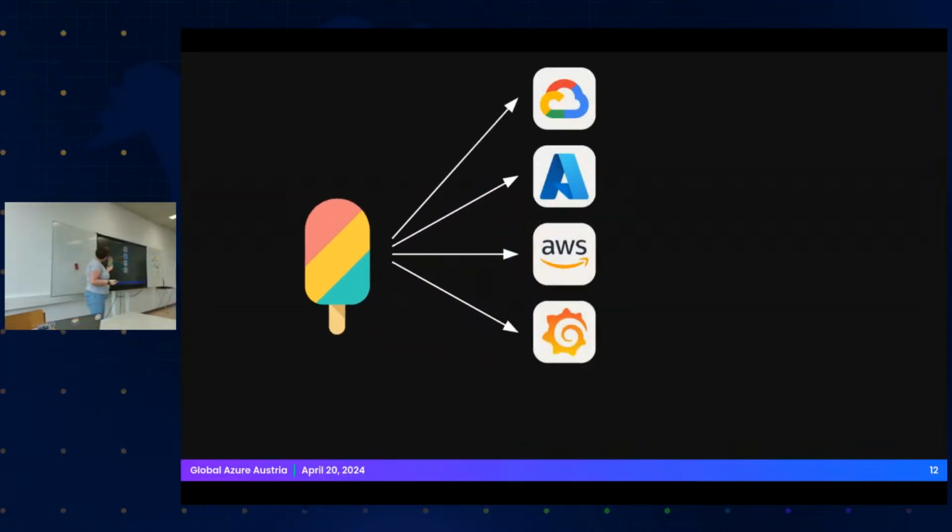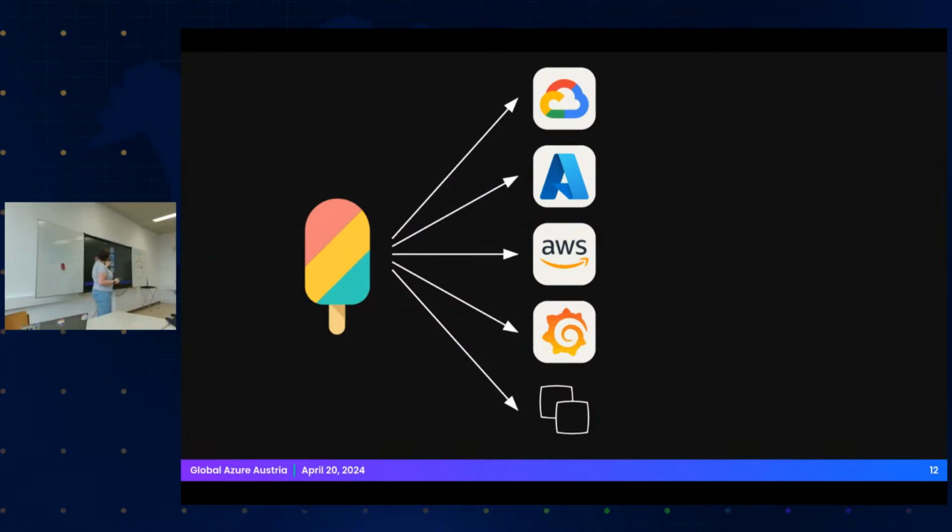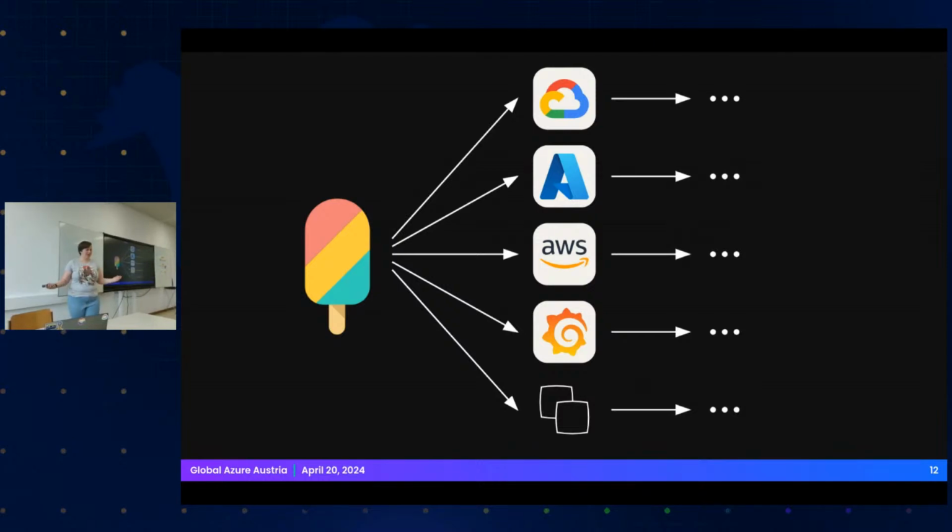So what Crossplane does for that reason is it uses providers. So you install the base operator that's taking care of the lifecycle, and then you can say, hey, I want to create resources in Google Cloud. So you install the Google Cloud provider, or the same for Azure, AWS, Grafana, basically whatever. You can also write your own providers if one doesn't exist. The only important thing is the target system needs to be manageable via an API so that you can address it with your provider. And then those providers actually take care of creating the actual resources in the target systems.